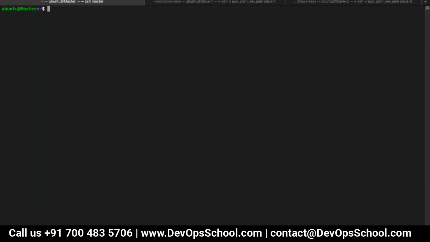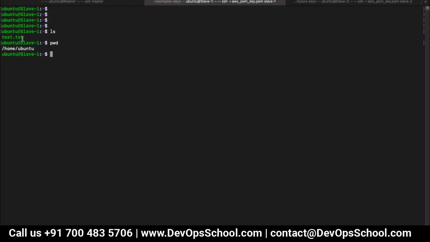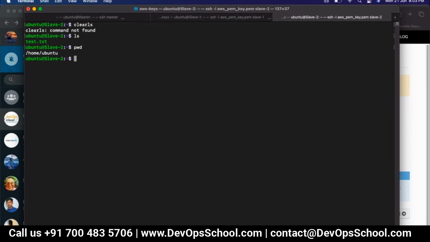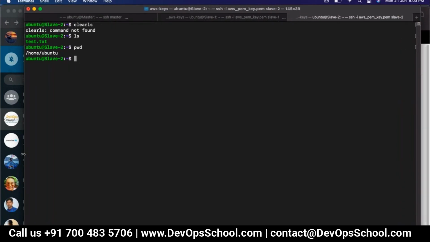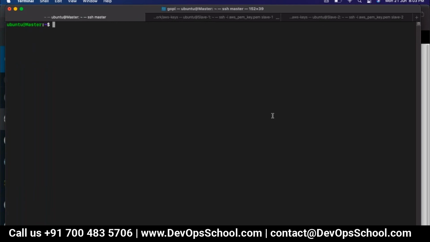And the same way, if you want to remove the file from there, suppose for example you don't want the file, right? So you had the file. This file is there in home, pwd, slave 1 and slave 2, right? So if you want to remove the file, these are the basic commands.